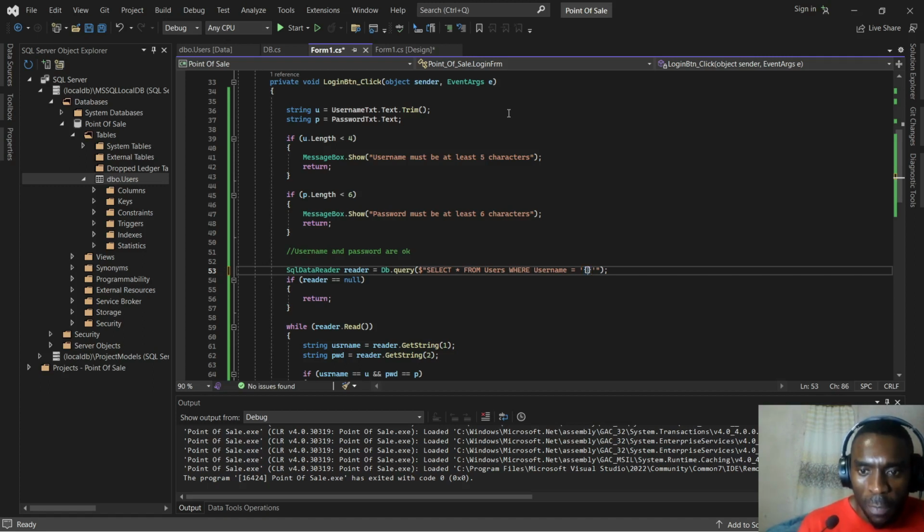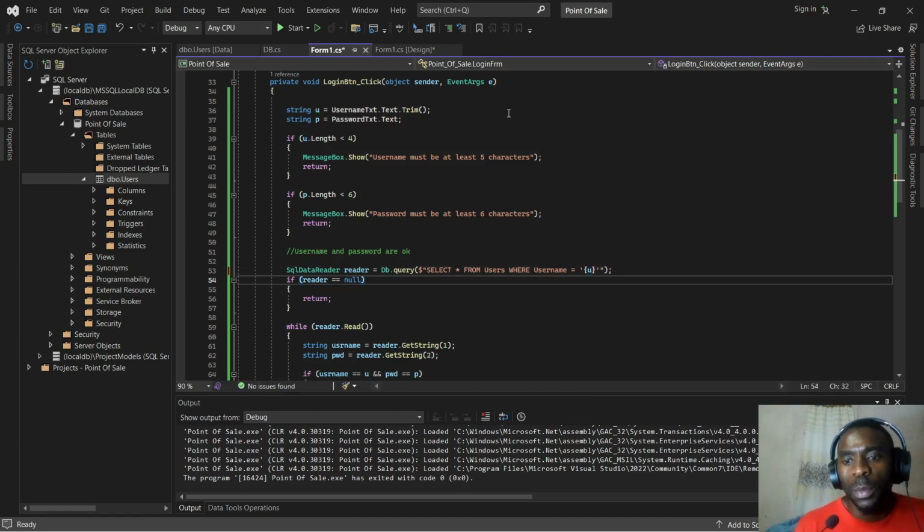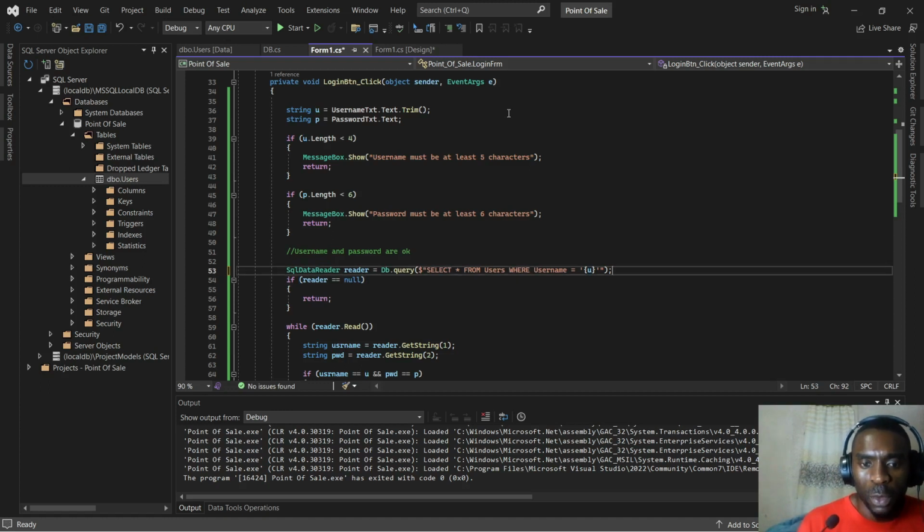Then if I put braces, it allows me to put a variable. So this is much easier and much more readable than having to close and open too many strings.